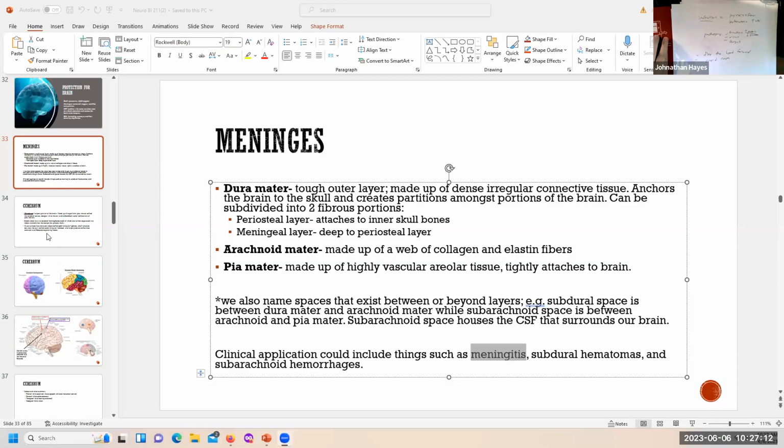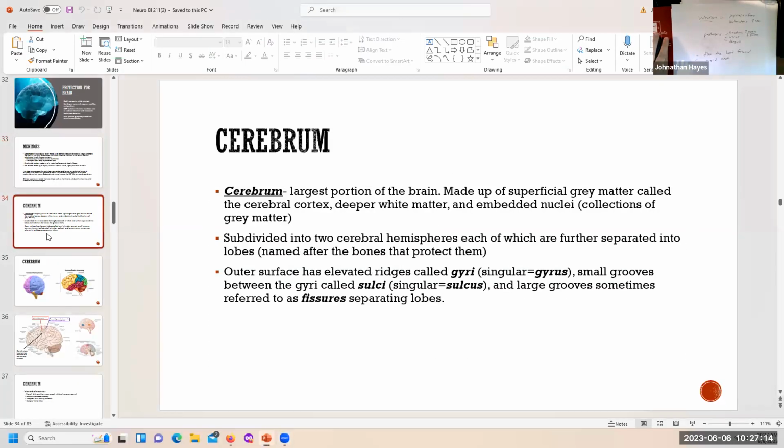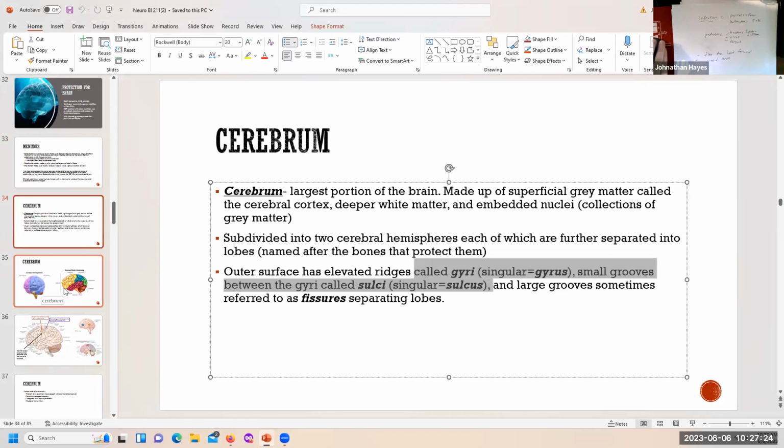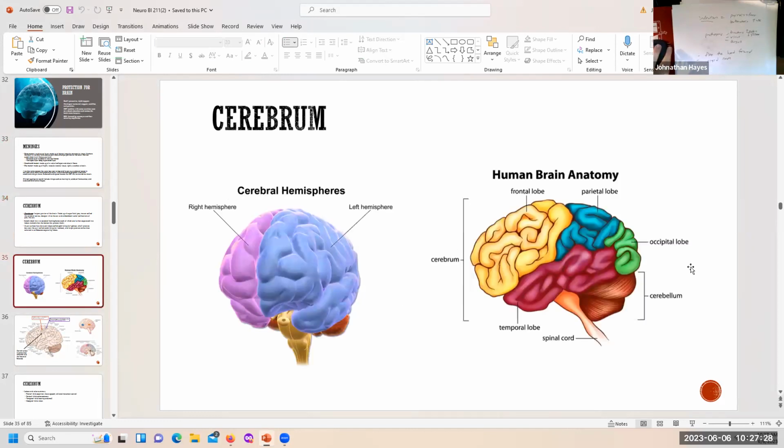Anywho, let's get off this. As we get into the cerebral hemispheres, a lot of times what we like to do with these things is subdivide them up. So there are terms right here that I'll be using. Pictures make it easier. But one thing we'll do is separate it into lobes, of course.